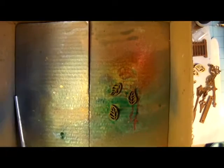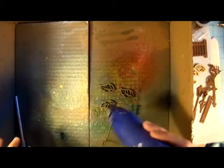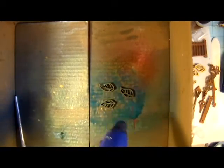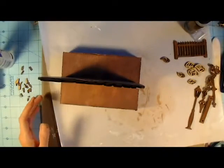And I start with a couple of them, and they looked just a little too green to me once they got sprayed onto the MDF. So I go back in my stash and I find something that's a little more blue. And I'll spray that here in just a minute. Yeah, I think it's this one. And it looks really blue when I put it on there, but once you dry it up, it's not quite as vibrant. So it gives a beautiful teal color to it. And since I'm going to use some teal flowers and stuff too, it'll all come together. So I set those aside to dry.